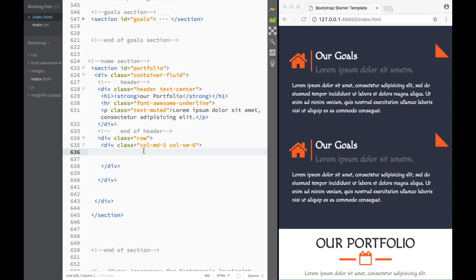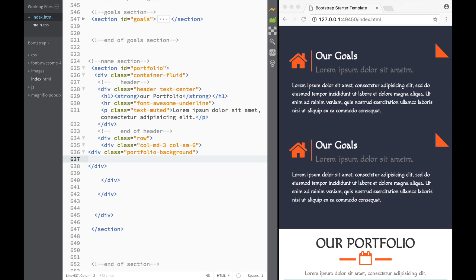Now, within this column, we're going to place a div with a class of portfolio background, right? We're going to be using that just to get our background. So within this div, we're going to place a div with a class of thumb, portfolio thumb over here like this.